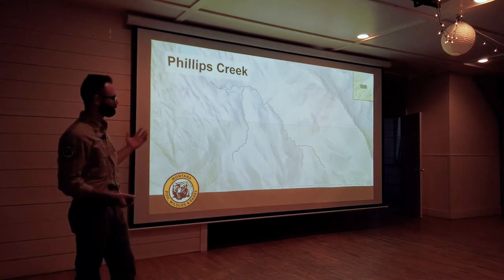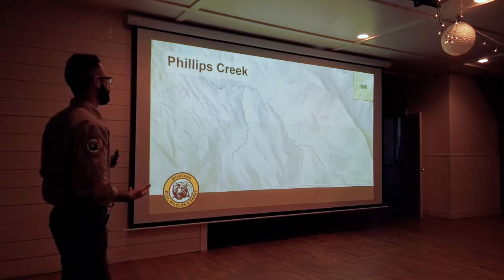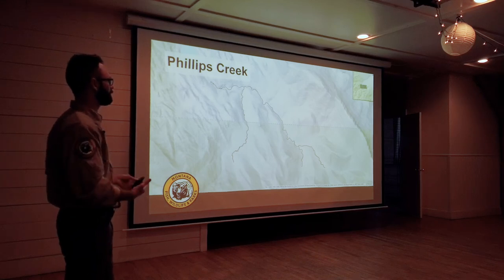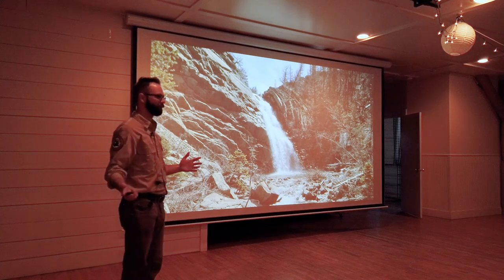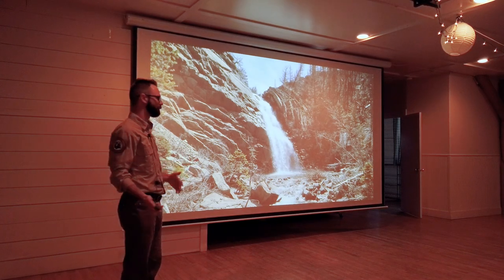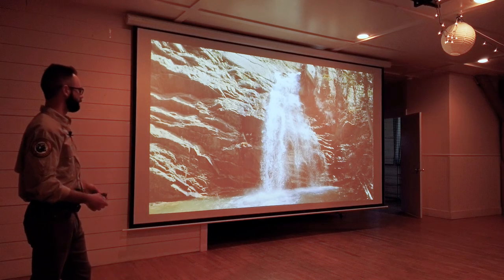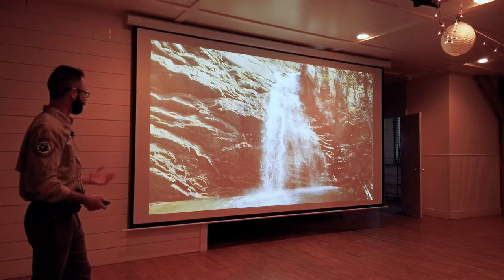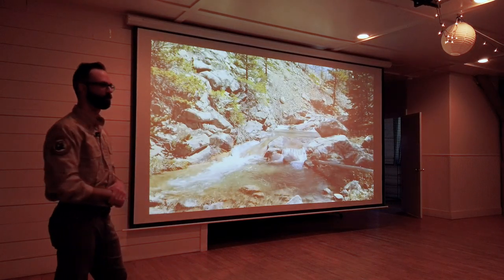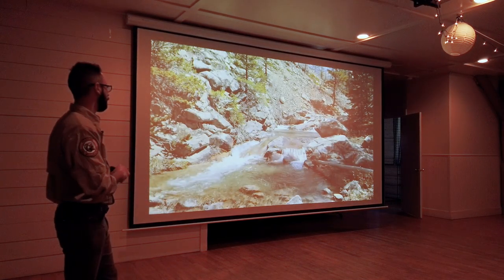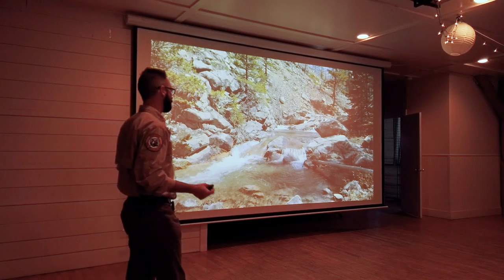And then similar to Box Creek, we went and looked at Phillips Creek. Phillips Creek is a tributary that flows right into Swift Reservoir. Just about 300 meters upstream of Swift Reservoir, there's a large waterfall barrier about 40 feet high that isolates upper Phillips Creek. We went above here this past year and did some backpack electrofishing in the lower mile. We didn't find any fish. It appears to be a fishless stream, and the habitat looks amazing.